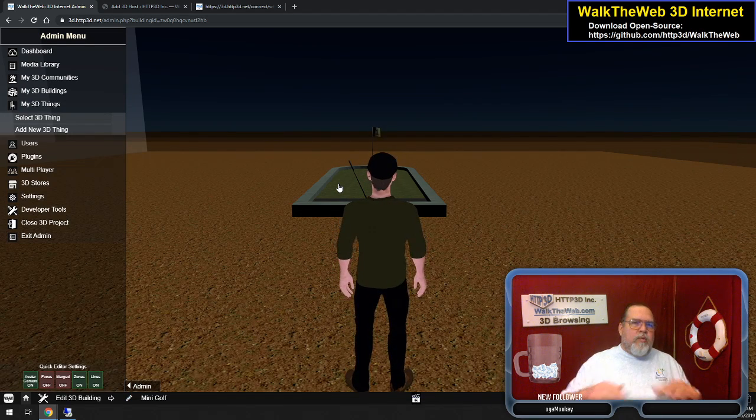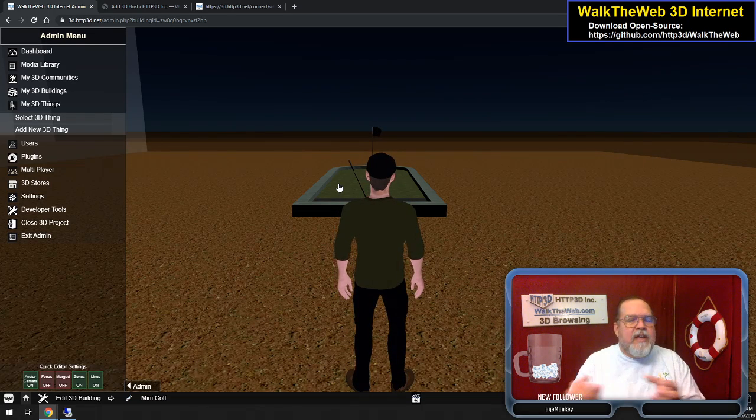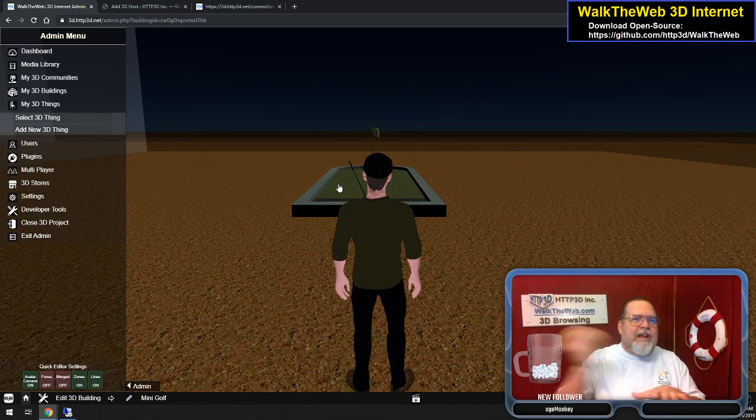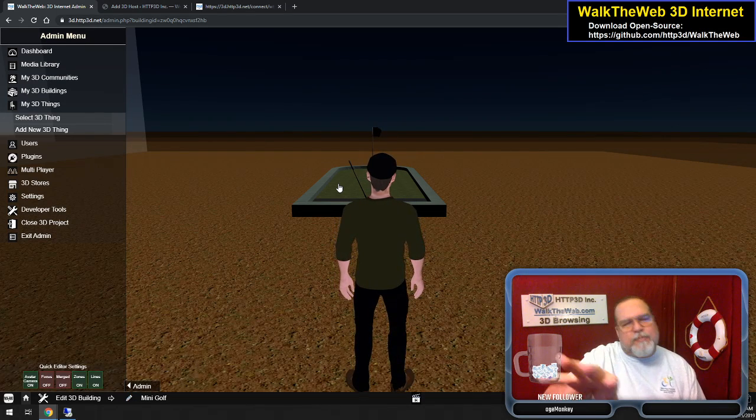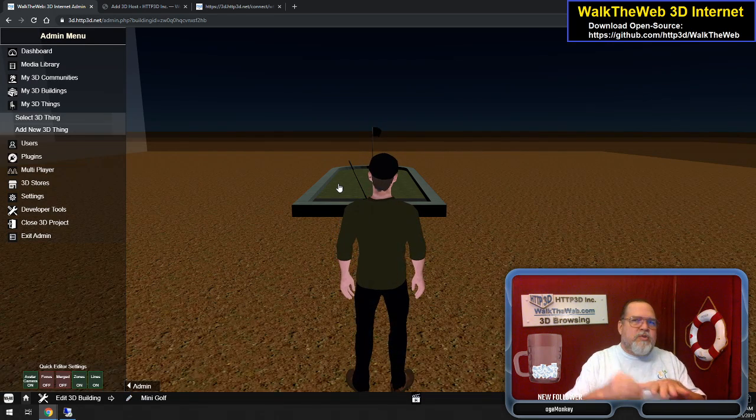So now we can take a scene that's on one server, and we can actually load a building that's hosted on a different server on the internet. So if I create a 3D store or I create a game, it's not just who plays the game by coming to your website, but you can actually distribute it just by making it a plugin. People can drop it onto their websites. Not just plugins, just by having it as a building, people can actually put it into their scenes.